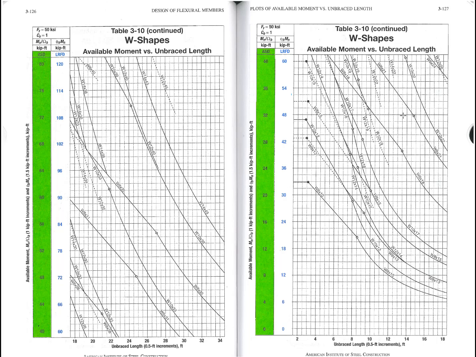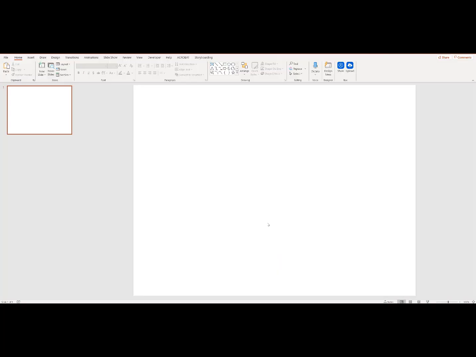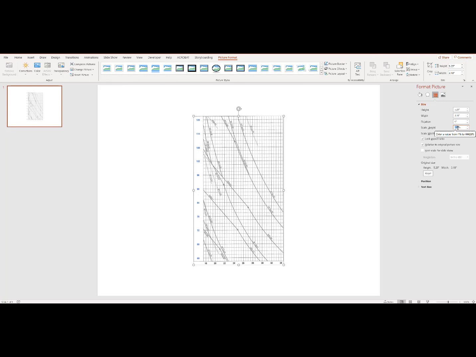On the other hand, if we look at a section like the W12 by 45, the entire curve is not in one page. So let's take all the pages that contain this section and piece them together to see the overall shape of the strength curve. So let's take this page. And then let's track this section.